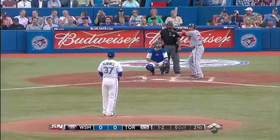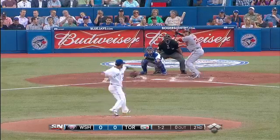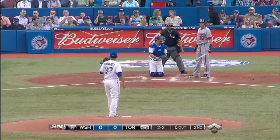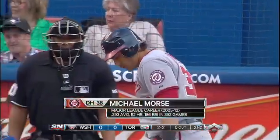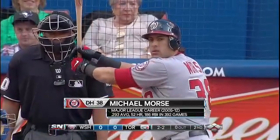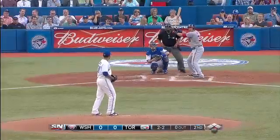And this year starting to show a little power with that bat. Yeah, he has some pop in the bat. 1-2 pitch from Henderson, misses low. I see Mike Morse at the plate, and last night had a comparison with Jose Canseco, the big guy. Morse is 6'5", listed at 245. He's all of that. Watching him take batting practice is quite a treat.